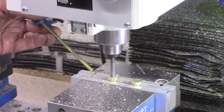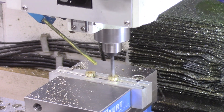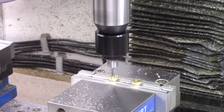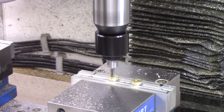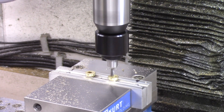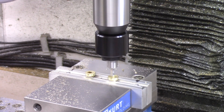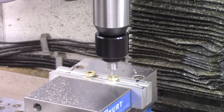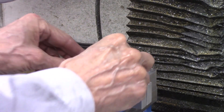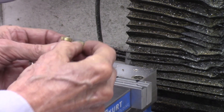I used a 0.201 inch diameter drill to drill a hole 0.25 inches deep in the face of the flange. I then used a rotary broach to produce a six-sided Allen driver hole in the center of the previously drilled hole. The hex shaped hole produced by this rotary broach will enable a 3/16 inch Allen wrench to rotate the cam nut. These are the two finished cam nuts.